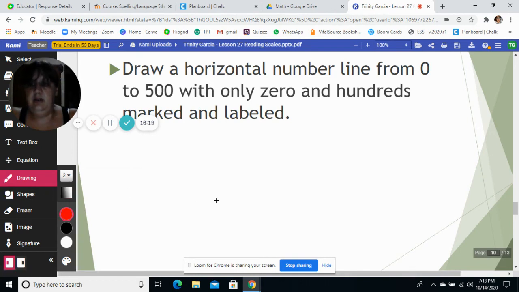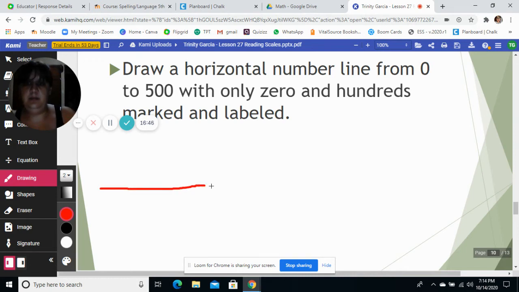Let's see. Okay, we're going to draw as nice and straight a line as we can. And horizontal means it's going this way, like a hamburger, okay? So remember, horizontal starts with an H, hamburger starts with an H, so it's going this way. Vertical is the other direction, okay? Vertical, but we want to do horizontal, like a hamburger. Okay, so here we go.